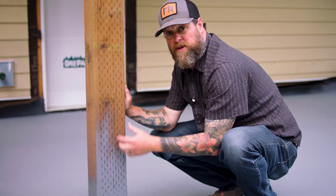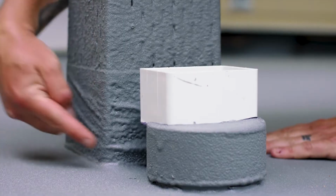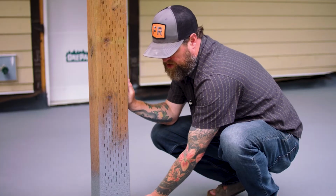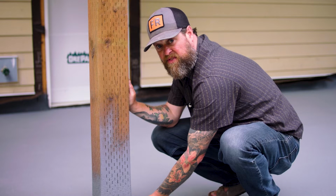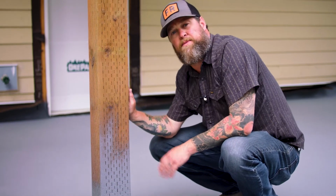So it's awesome because this is getting furred out and covered with whatever they decide to, but we actually take a tape and place it around the exterior of the base so that we make sure we get a good waterproof seal where this joint is. So that's what we do every time when we see anything like this in this waterproof application.